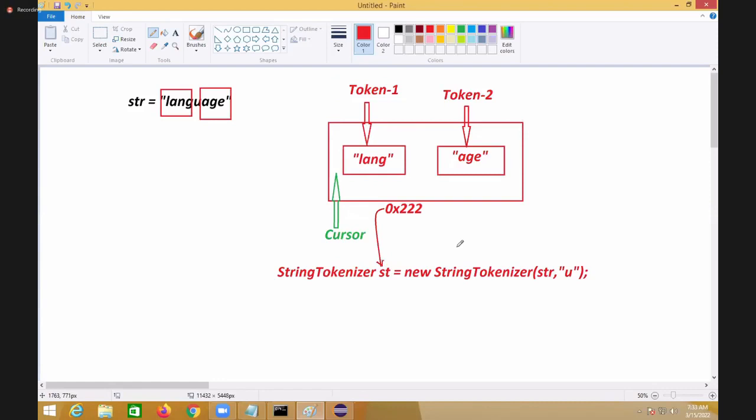So why two pieces came? Because you said break on you, no? Up to you, one word. After you, one word. So it breaks it into two parts. That's called breaking. In the place of you, you can give any letter, A, B, whatever you want. Based on whatever you give, it is going to break. That's called StringTokenizer, meaning breaking based on a delimiter.